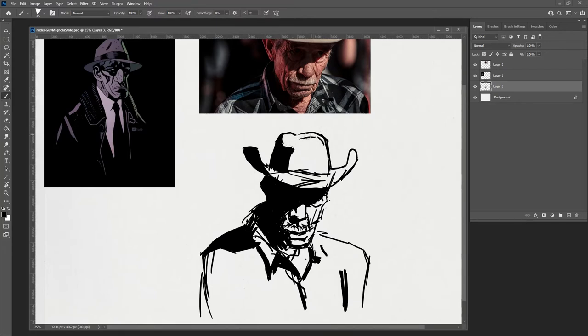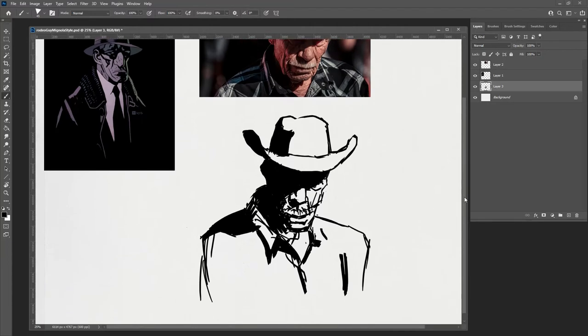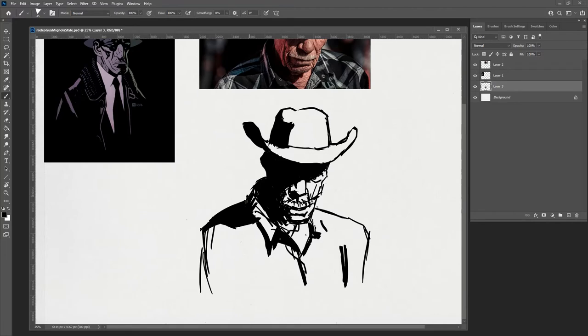So one of the other things about the style that Mike Mignola has developed is that it's relatively clean. There aren't a lot of search lines or scratching lines. That's not necessarily the way I work, so this is actually a really tough style assignment for me because I want to be loose, I want to leave lines rough. So here I'm having to go back and erase areas and clean it up a little more than I would like to. I think I tend to get impatient once things are kind of established. I like to just move on to the next kind of thing and not really worry too much about the history of mark making that's there.